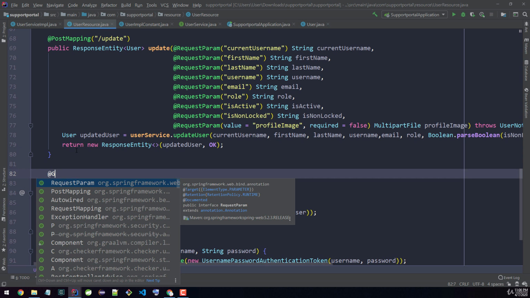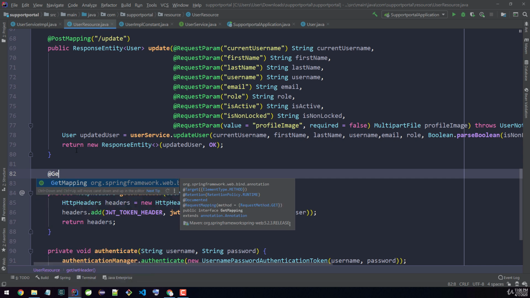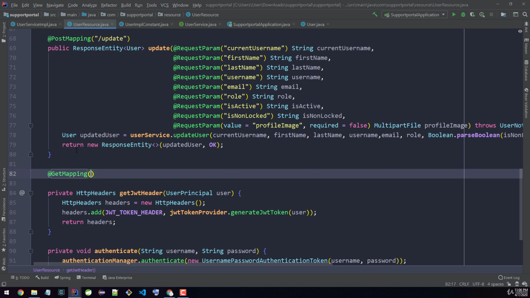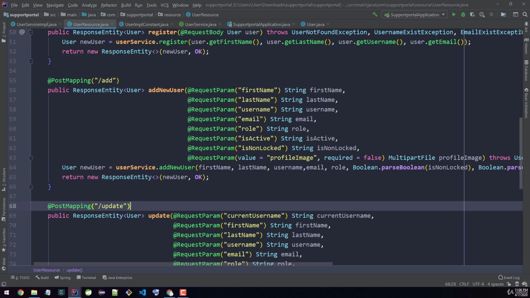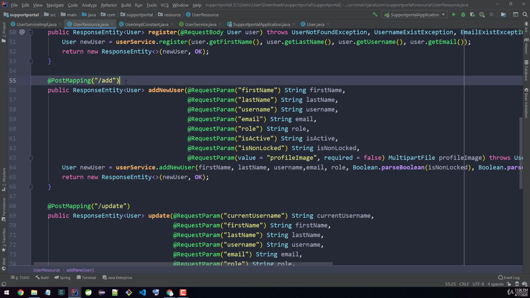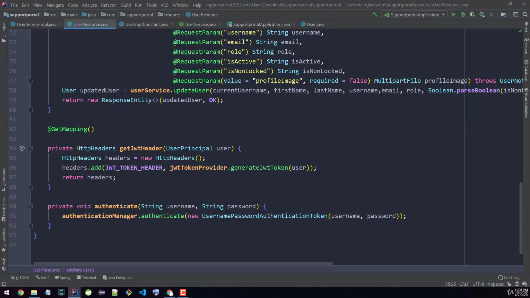I'm gonna come down there, and then here I'm gonna add another request, and that's gonna be a get mapping because we're not saving anything to the database, and as we're doing in these two examples, which is why those are post requests. But here we're just getting information, like we're passing in an identifier so that we can get some information. So in that case, it's gonna be a get mapping because we're not saving anything.